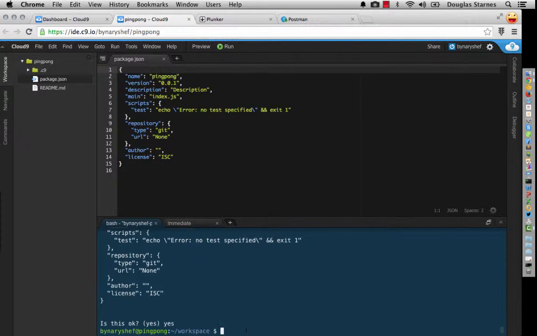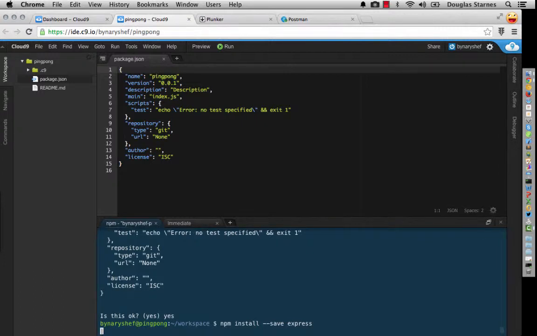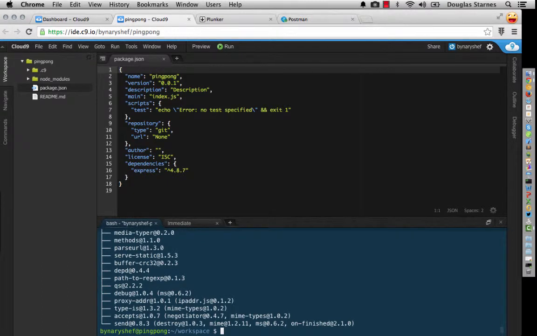And what I want to do is go ahead and install Express. So I'm going to say npm install --save express. npm install is obviously going to install Express. --save is going to update the package.json file so that later on if we move this to a different machine, or put it up on GitHub and somebody wants to download it, then all they have to do is run npm install and it will pull down the required dependencies, and we'll add another dependency later on. So I'm going to go ahead and hit enter, and now we've got Express.